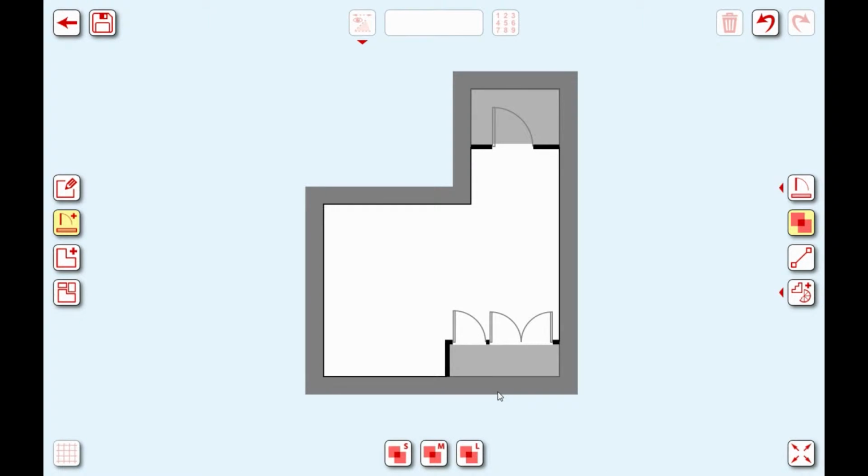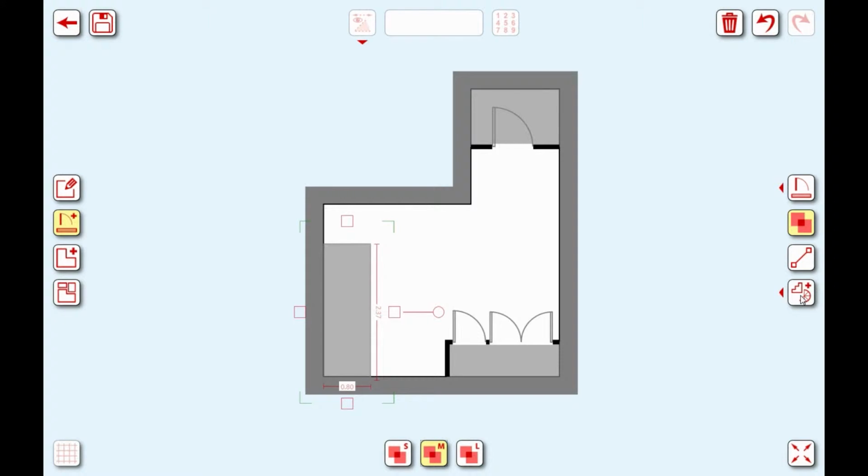What we're now going to do is create a staircase, and again we're going to use the layout blocks to do this. So we're going to select the medium block, which is the default 0.8 by 0.8 for your usual staircase, and we're going to snap that to this wall. If the stairs are wider, then just resize in the same way as we did with all the other layout block examples we've done. So we're going to get this to 0.8, and snap it onto this wall, with the bottom step along this wall here, and we're going to drag the layout block so that we can have the stairs going all the way up the wall.